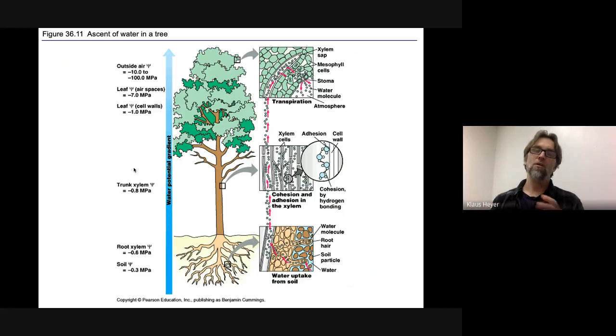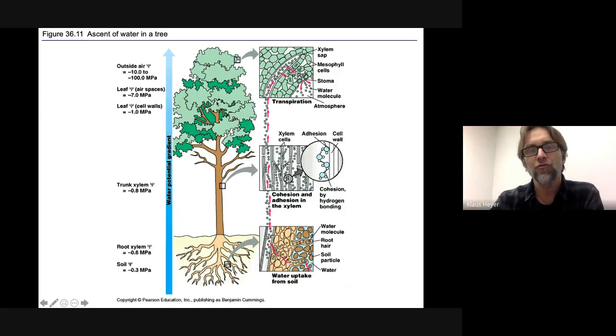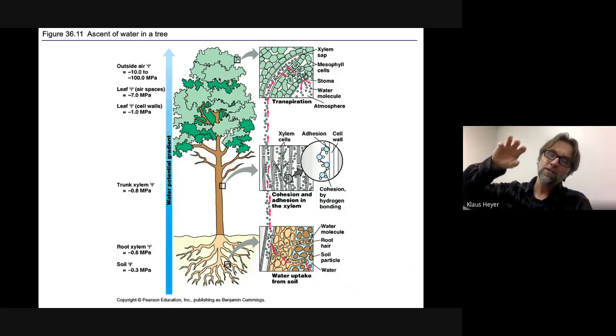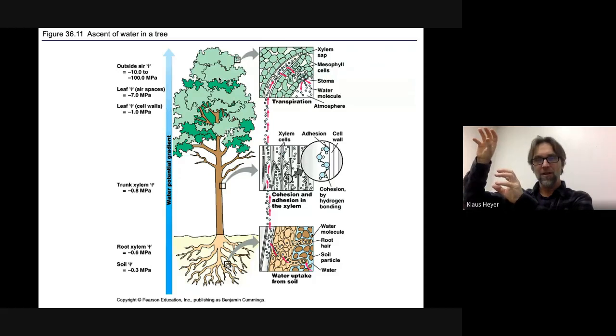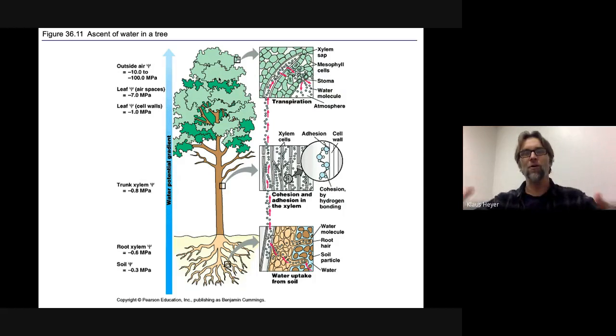When water leaves, if you remember back to the earlier lecture, water is cohesive. So if I take a water molecule and pull on it gently, the other water molecules are going to follow it. It's like a toy train. If you take the front car and pull on it gently, the whole train will follow, right? Water is like that, going all the way up through the tree. One water molecule is attached to another one, which is attached to another one, all the way down to the root. As that first water molecule goes out of the leaves, it pulls on the next one, which pulls on the next one, and that's sucking water up all the way from the roots.